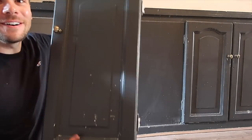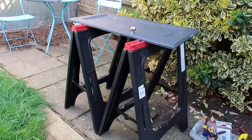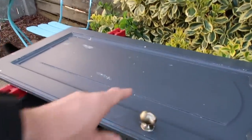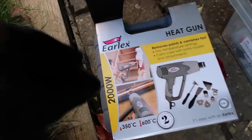This is my workstation in the garden — I bought these A-frames the other week, so good and so helpful for doing these doors. At some stage I also want to do all our big doors — the bedroom doors, bathroom doors — so this will come in really handy. I'm going to take all the hardware off: the doorknobs and the old hinges. This is my heat gun, so I'm going to strip the paint using that.